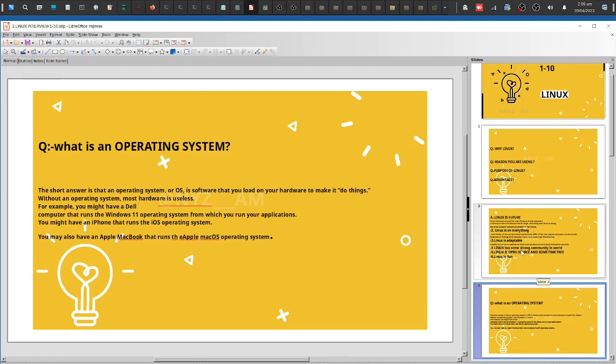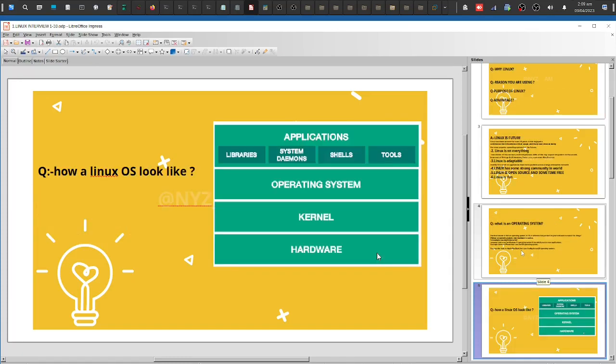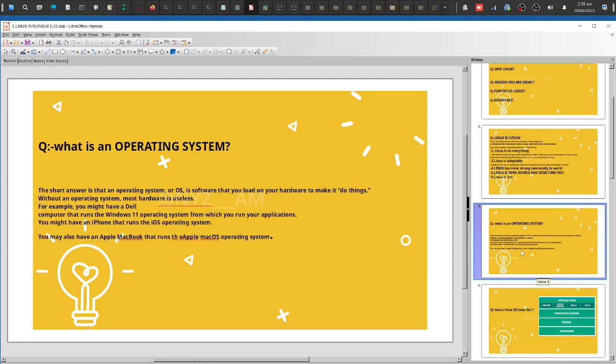So Linux is one of the operating systems. For example, for your phone, the iPhone you're using, iOS is an operating system, and the MacBook that you're using, Apple Mac OS is an operating system. So this is the software that makes the device do things. Okay, so you can take a snap of this question, and also get into the question some more in detail.